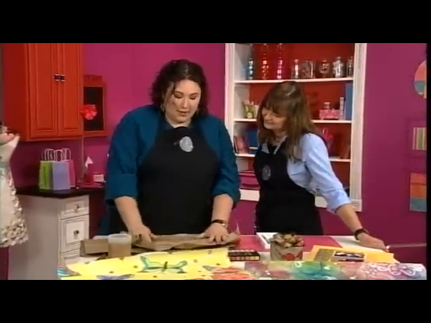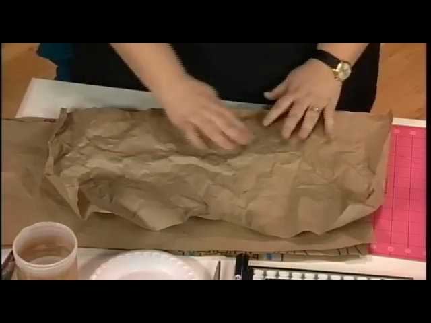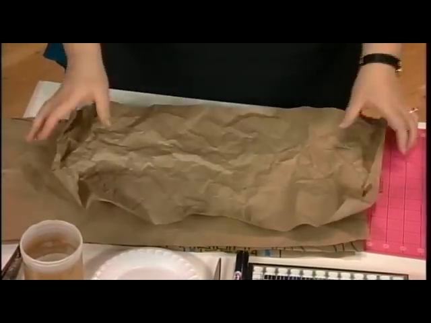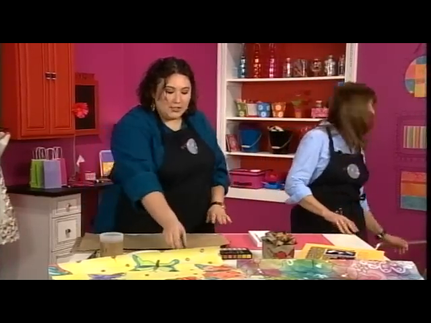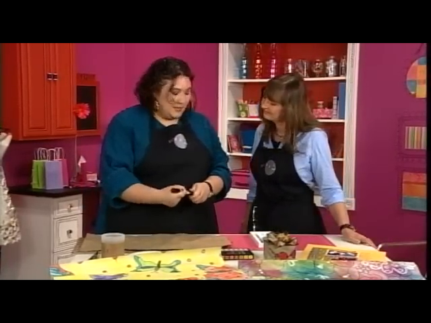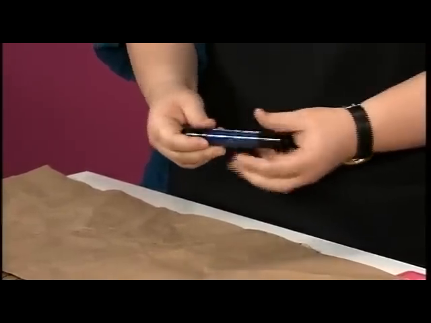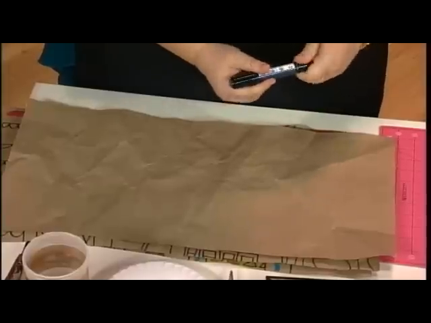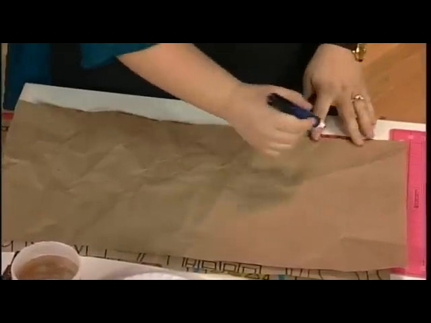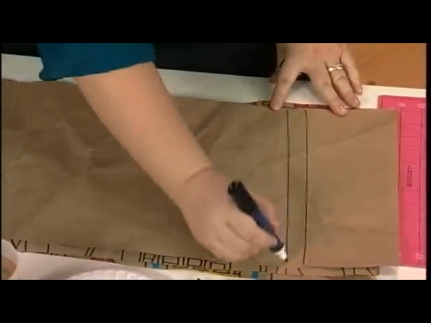So you just smooth it out. You can even iron it if you're feeling a little bit, you know, perfectionist. And any holes or anything, you can tape them. And once it is nice and flat for you, thank you. You're just going to take a permanent black marker of some kind. And I'm using one that happens to have a bullet tip on one side and then it has a chisel tip on the other side.